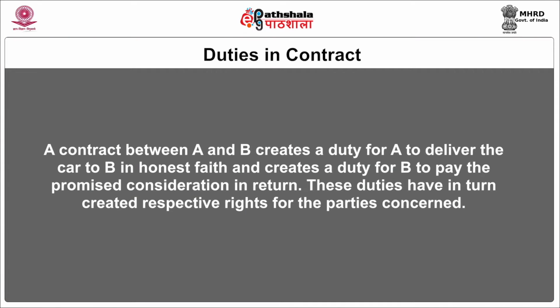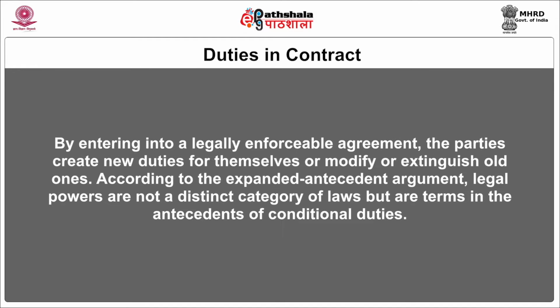A contract between A and B creates a duty for A to deliver the car to B in good faith, and creates a duty for B to pay the promised consideration in return. These duties have in turn created respective rights for the parties concerned. So, by entering into a legally enforceable agreement, the parties create new duties for themselves or modify or extinguish old ones. According to the expanded antecedent argument, legal powers are not a distinct category of laws, but are terms in the antecedents of conditional duties.